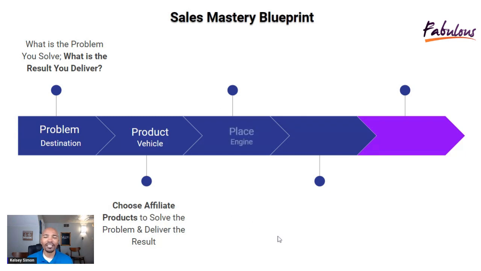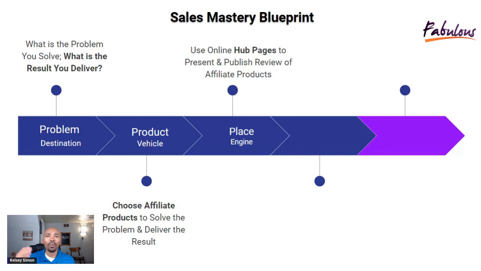The next P is the place. And this is your actual affiliate hub. These are your hub pages where you are presenting the benefits of the products that you are recommending to your buying audience that's going to help them solve their problems. Now, this place is where your system will go into operation, and it's pretty much a sales system. This is specifically designed to make sure that the communication is there when it comes to why the product that you're recommending is going to be clearly a solution that your buying audience will want to get their hands on.